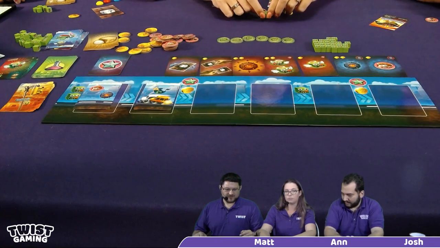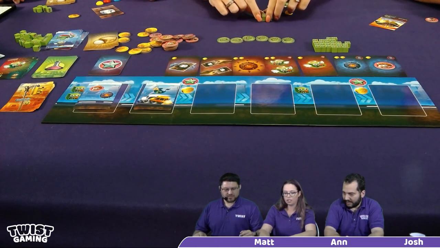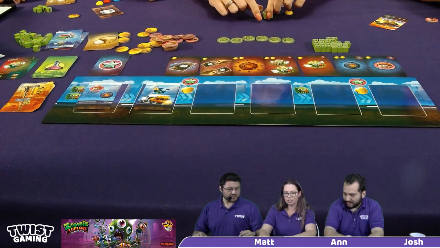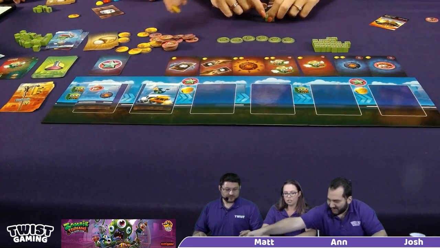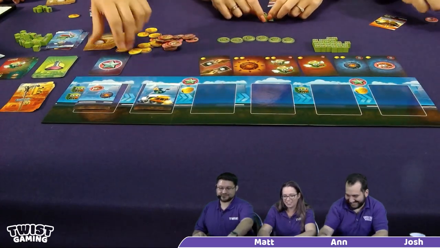$1 million in $20 bills and brown paper bags and untraceable serial numbers? I'm going to bank it. Really? I'm going to bank it. Josh, how about you? I was spending my 1 coin to flip over your card. Thanks, jerk. We're terrible people.